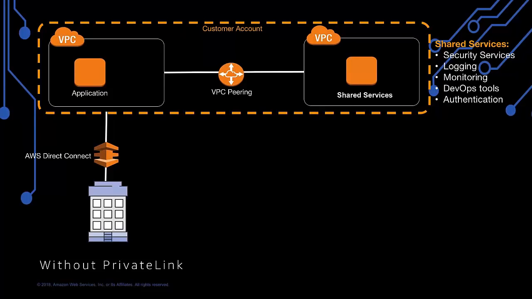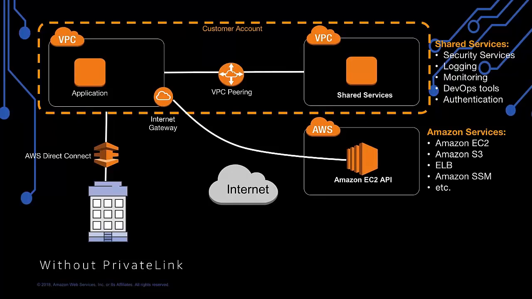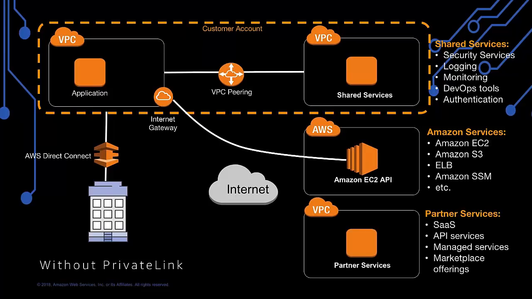The next place where you're probably connecting to is our APIs of some sort. So your instances are probably doing maybe some automation or describe calls or accessing other services like databases and S3 and all those kinds of things over the internet gateway. And then you may also be accessing partner services. So you may be using logging services or monitoring services or security and intrusion detection services or any of those kinds of things that look like they're on the internet, but they're actually also running on AWS.